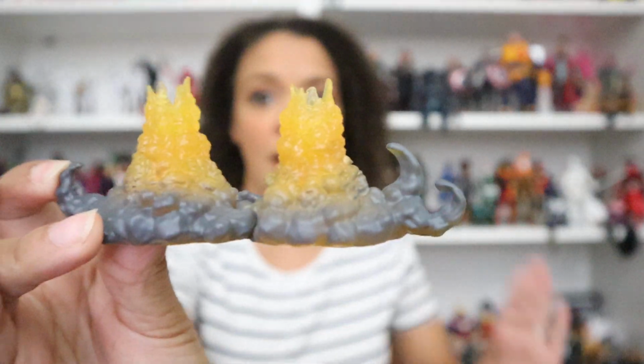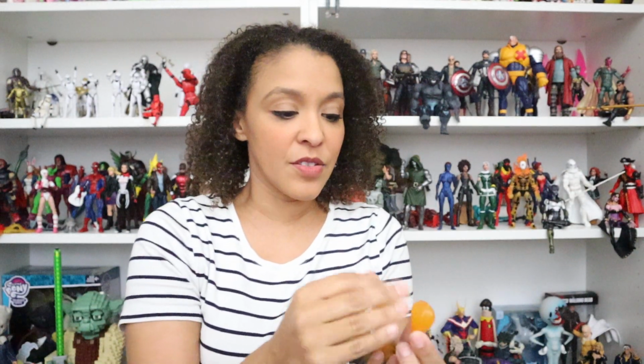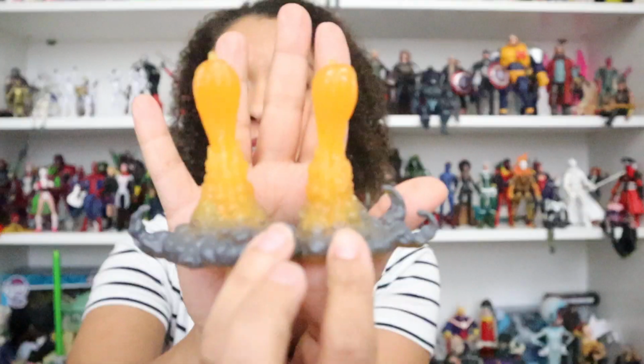So he comes with the ground blast effects that we saw with our Iron Man 2020 and the foot blasts that sit in those. I really appreciate this accessory as a stand, but of course we know that that is repurposed. I'm just going to keep some of these in the package to keep everything together, but we'll look at the rest of the repurposed blast accessories that come.